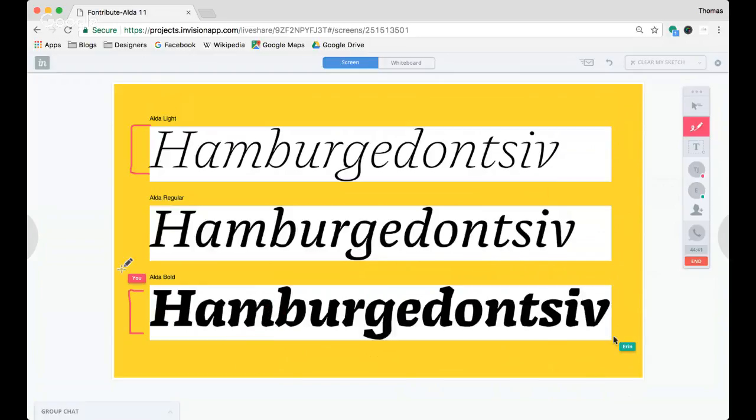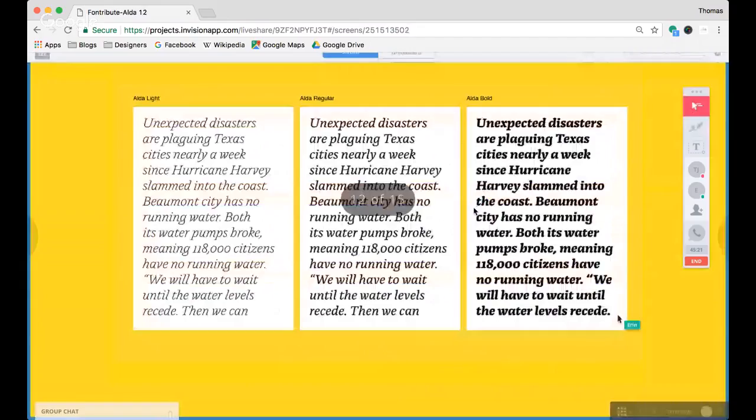Honestly, this is the kind of thing where I would draw the light, I would draw the bold, and then my mind would spend years trying to figure out that regular. It's a tough one because there's no way this could have been done in interpolation. It was drawn by hand, so you had to manually decide what parts to borrow from the bold and what parts to borrow from the light and harmonize them together in the regular. This is why I really appreciate this project, for the challenge of conceptualizing and harmonizing these two together, as he attempted in the transition between the two extremes. Very cool. Well put.